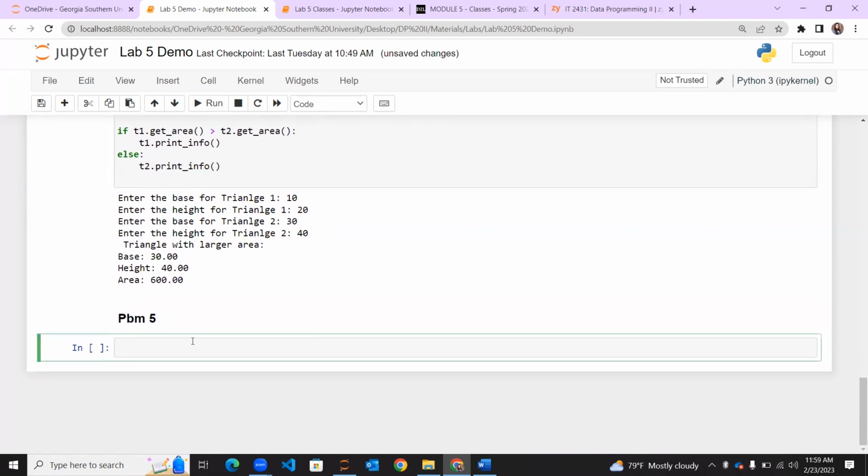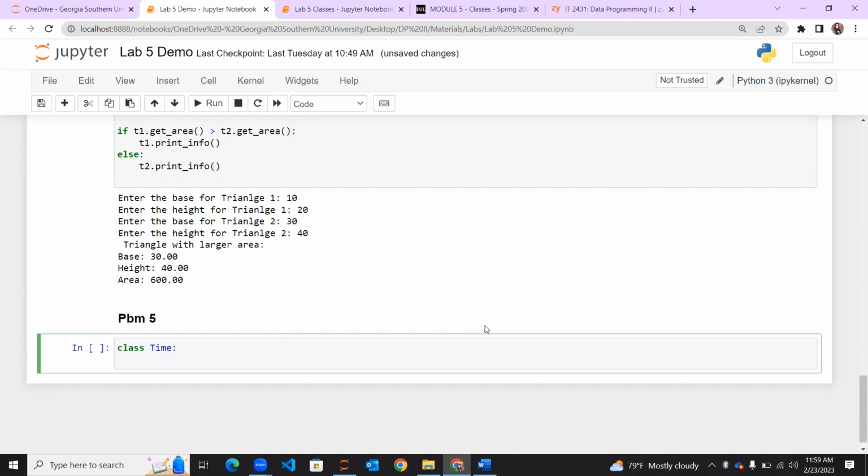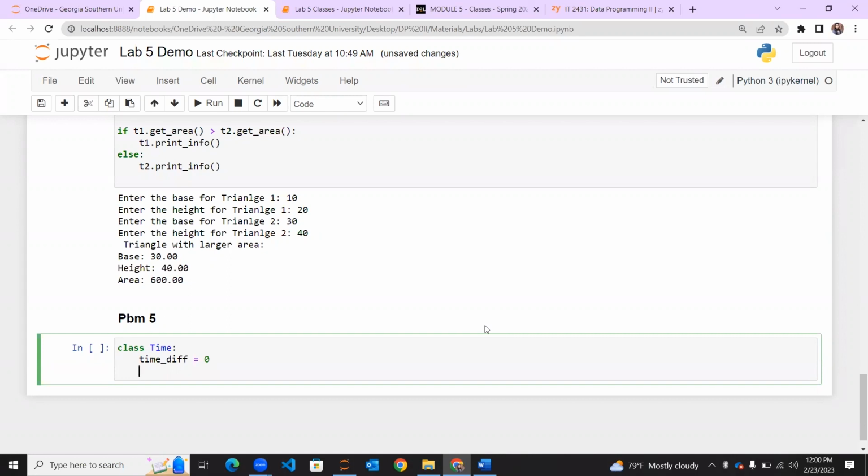Okay. So for the Greenwich Mean Time conversion, we are going to create a class. And since we are going to deal with the time difference between the GMT and PST, we are going to create an attribute to hold that value of time difference. So initially that value of the attribute is going to be 0. And we are going to change it when we calculate the time difference for Pacific Standard Time. Okay, so initially we are setting this attribute value to 0. This attribute belongs to the class Time.